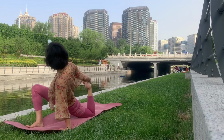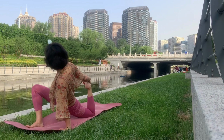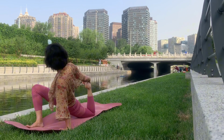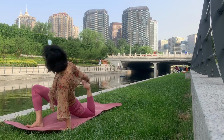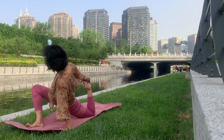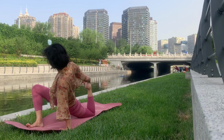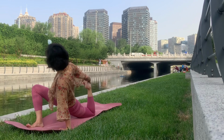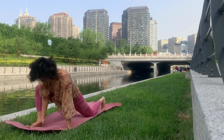Next, we deepen the stretch by bringing the left foot towards the buttocks. So grab onto the ankle. Bring the left knee in. Keep breathing, opening up the chest. Feel the stretch on the front of the left thigh. Feel the stretch on the right side of the hip.